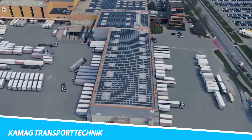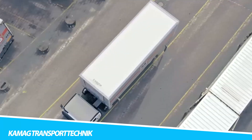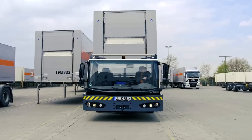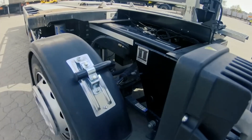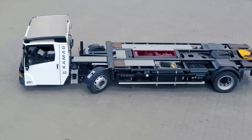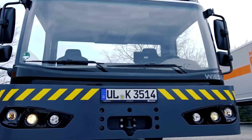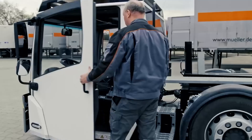In the realm of heavy load transportation, the CAMAG Transport Technic Weasel Swap Body Transporter emerges as a marvel of adaptability and precision. This specialized transporter isn't just about moving heavy loads — it's about the swift and efficient swapping of containers and cargos. Its design caters to industries where rapid and secure transport of goods is a necessity. Whether shipping goods or swiftly moving vital equipment, the Weasel Swap Body Transporter becomes an indispensable ally where time is of the essence.